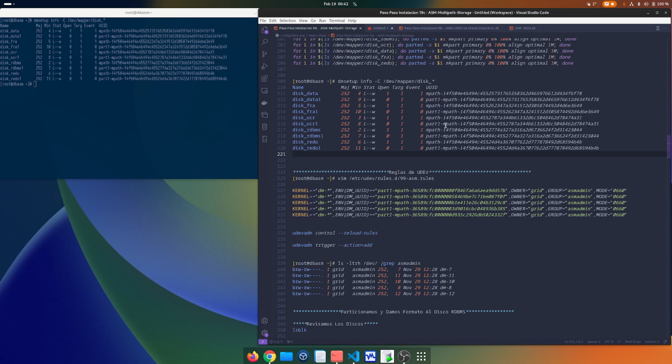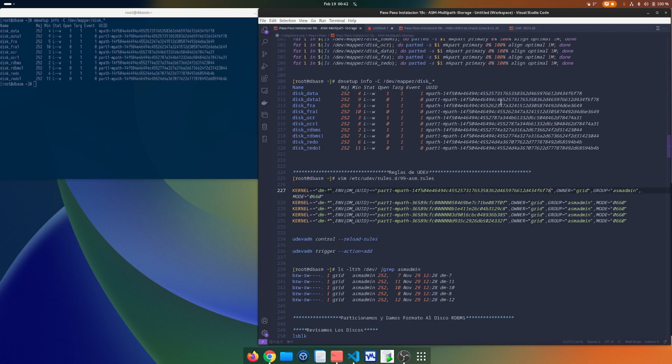So what we are going to do here, we already have this rule created. We're just going to change the UID of the disk. Okay, change it.